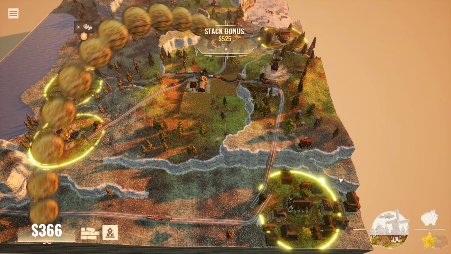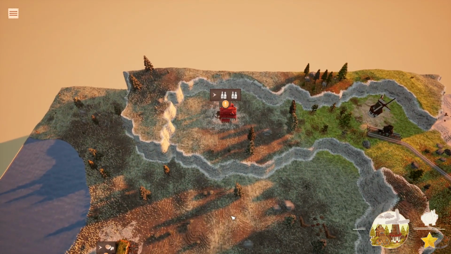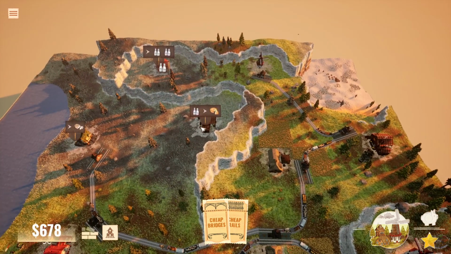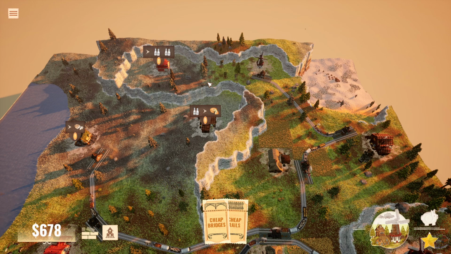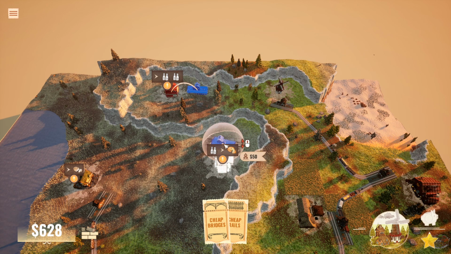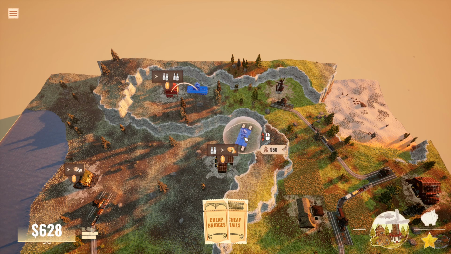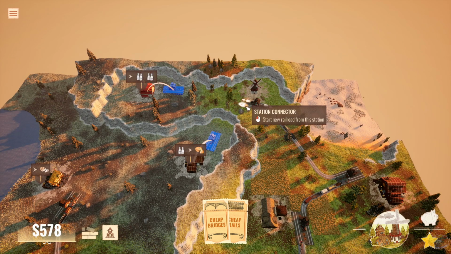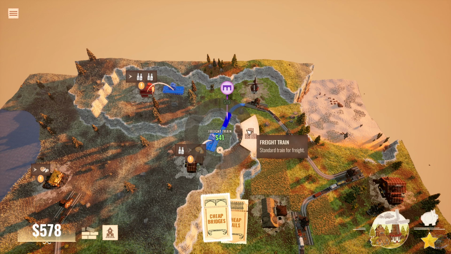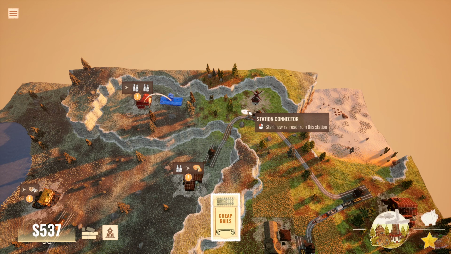Oh, so close. I was so close. Oh, there's more. Oh, I thought that was it. Okay. I'm sitting here trying to produce this whole thing, and I'm like, man, I failed. Instead of running it all the way up there, you just run it through this. Like that. You do cheap bridges. Right? You do cheap rails.